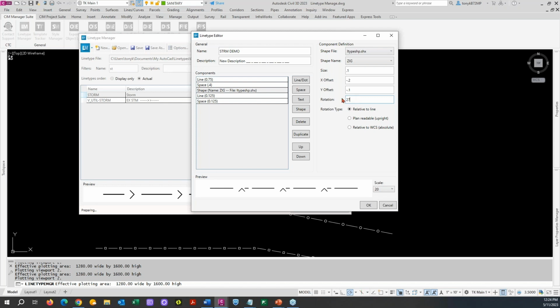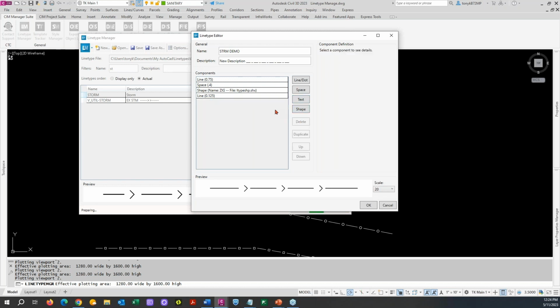So let's give it a rotation. We want to spin it all the way, probably 240. So now it landed in the wrong place. So now let's go back to 0.1 and see if that puts it in a better position. Pretty good right there. I like how that looks. We don't need this space right here. And delete that off. Now that's looking pretty good, but I still don't like how that's centered right there.